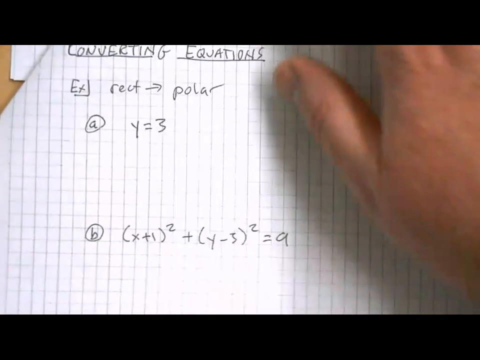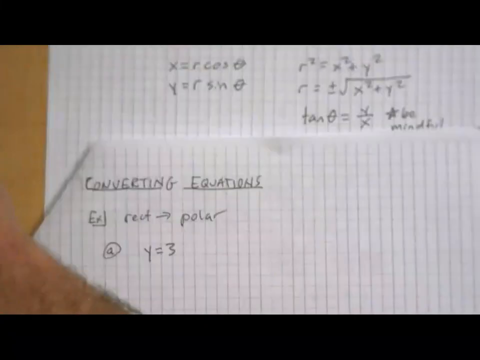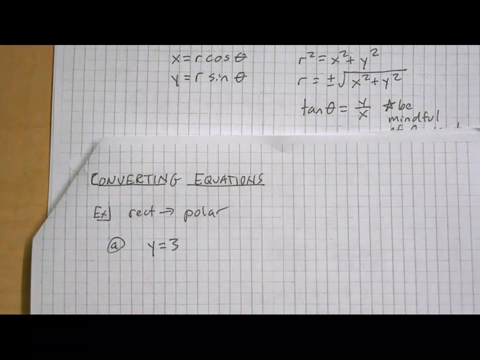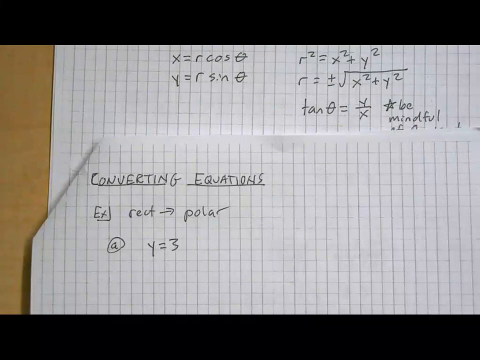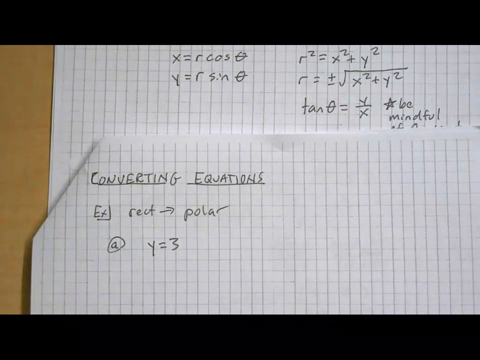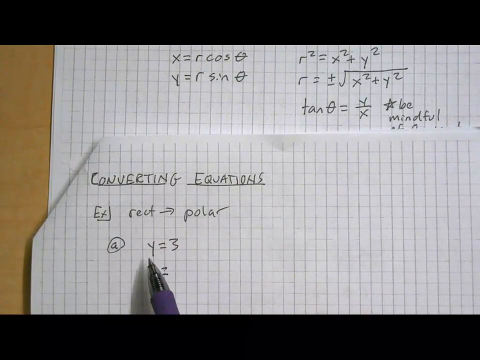Let me see if I can get these on my screen at the same time. All right. So here we go. You guys ready? Let's do this. I'm going to change the format of this equation. I do not want a y in here. What could I substitute in place of the y?